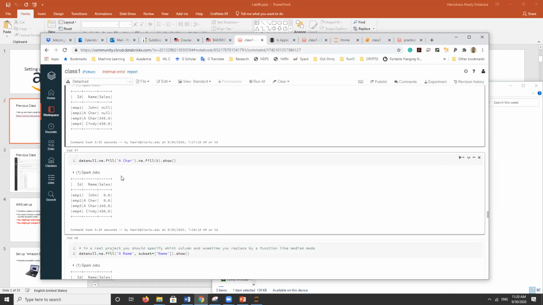This time, on top of the na.fill method, which is for imputation, I'm calling the same method with another value of 0. So this time it imputes the string columns with a char, and since 0 is a numerical value and sales is a numerical column, the imputation over sales is 0.